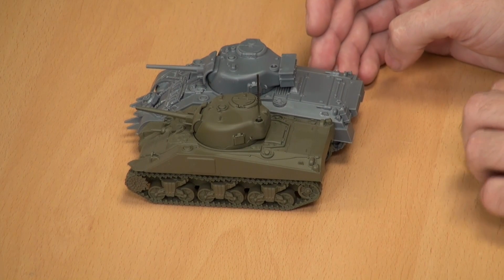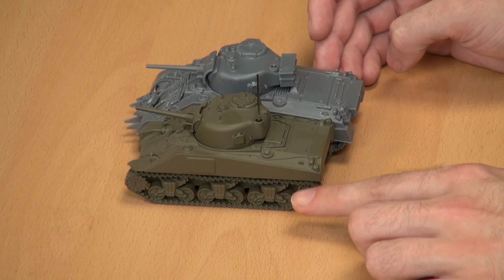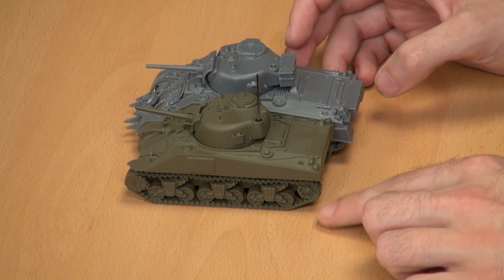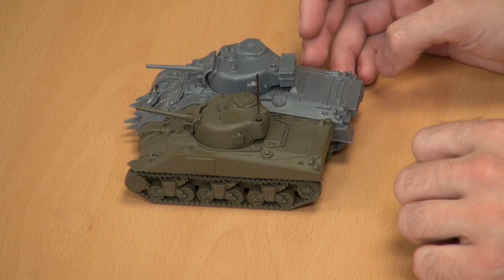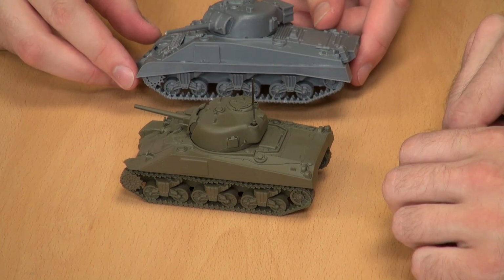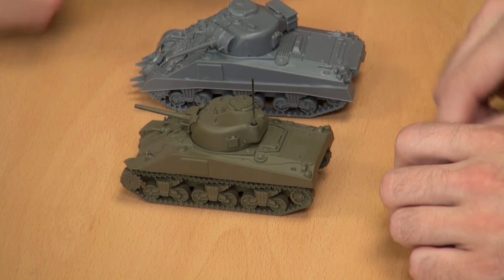You've got a completely different design for the actual side skirts of it here. Well, they were all built with those. They all came with a set of these skirts on the side, these sort of dust channels or whatever you call them. Okay. But for the most part, they didn't use them.